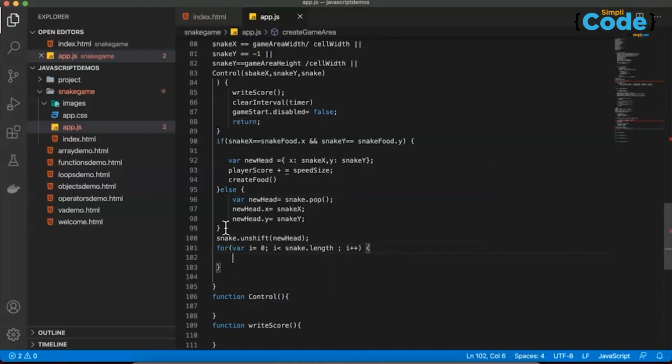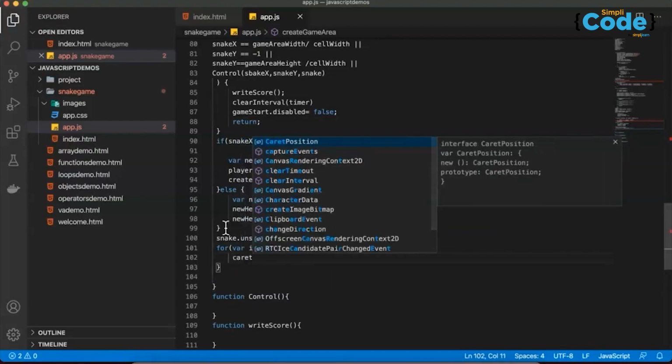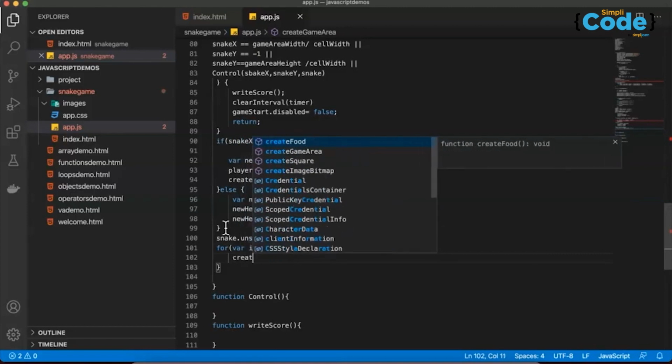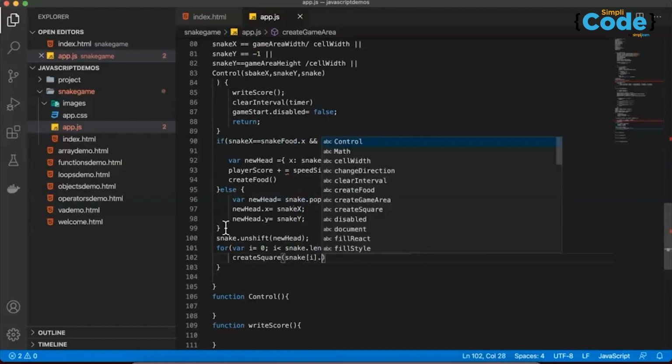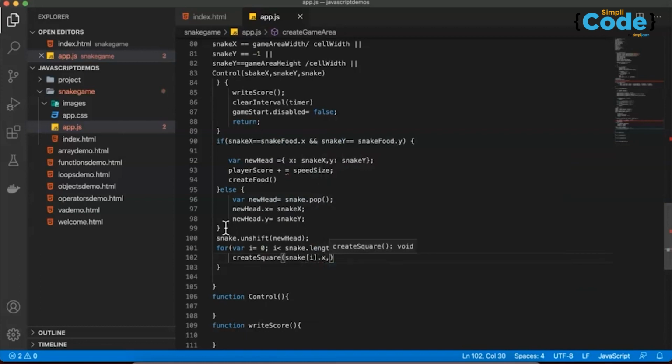Okay, later on we use the option called createSquare, and in this createSquare we are passing snake position i dot x comma same snake dot y.